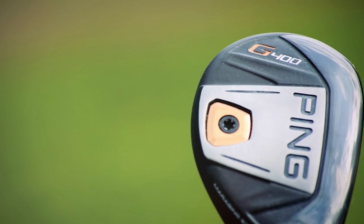Another one of my top 3 would be the Ping G400, just because I love the Ping G400 range. Like I say, I use the driver and the 3-wood. They just work fantastically well. They're very consistent, very forgiving, very user-friendly. I just think the Ping G400 range is absolutely fantastic, so I'm going to go with that hybrid as well.